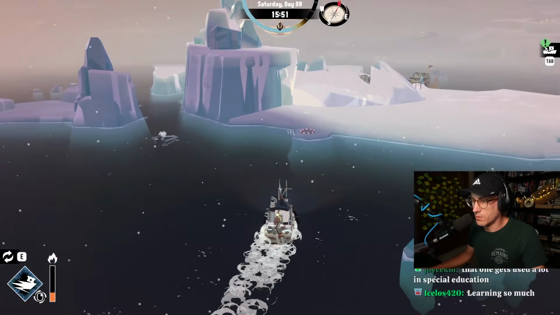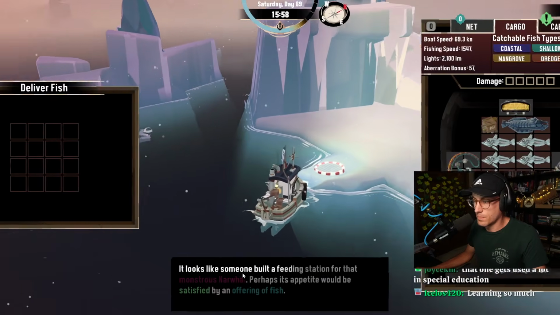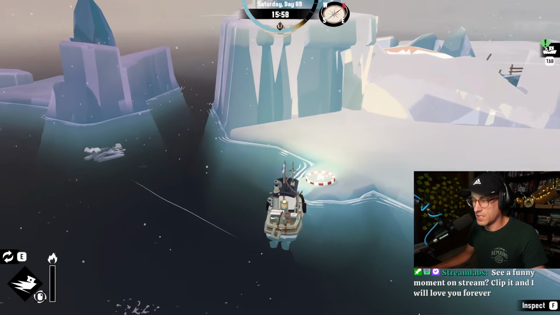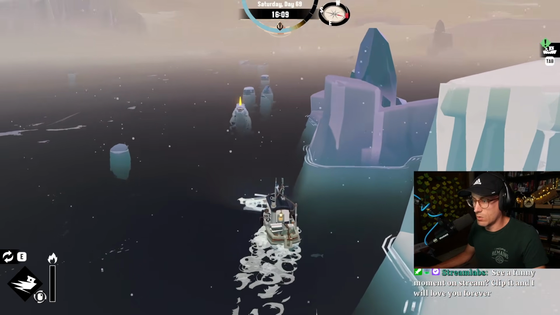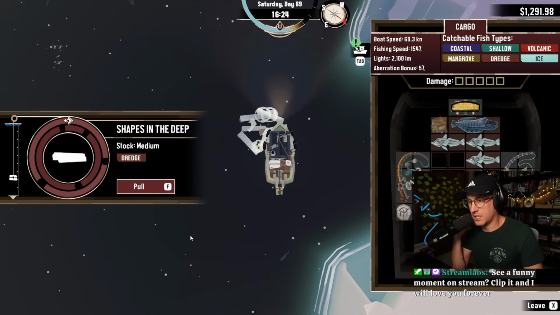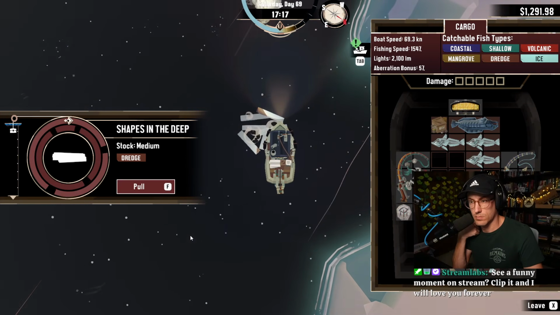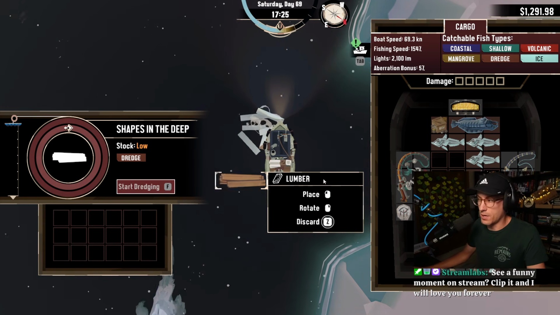Please don't kill me. We're going to chuck like 2 of these there. Hopefully that's enough. Yep. You go crazy, narwhal. Yep. You do that. I'm going to sit here and dredge. Oh my god. I thought it was going to hit me.